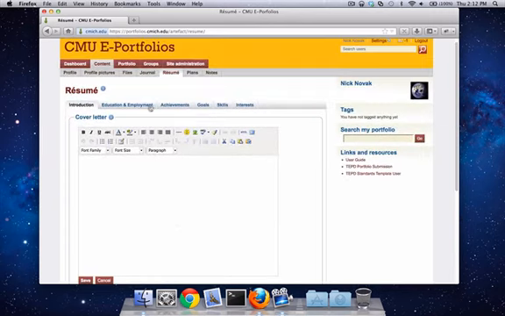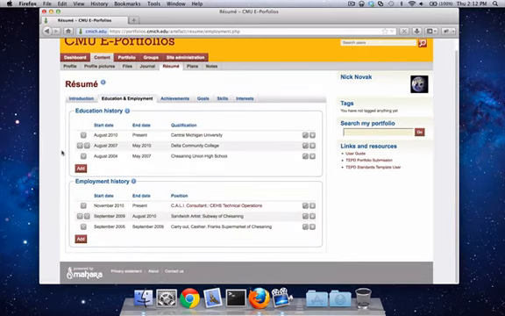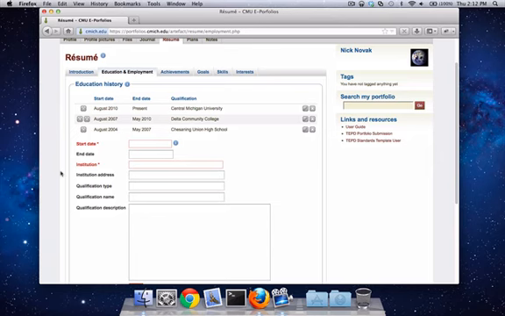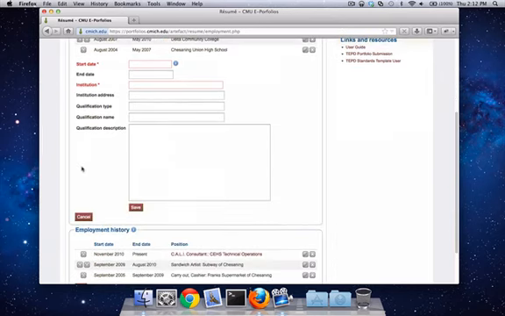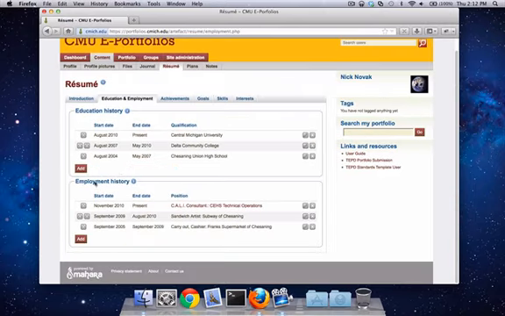The next tab over right here, education and employment. This is where you will place your education and employment history. You'll just click add, start date, end date, institution, qualification types, all that kind of good stuff, the address, everything. Just go ahead, fill out whichever items you can. Once you have it in there, hit save, and then it will place it right in here. You can place your high school in there if you wish.